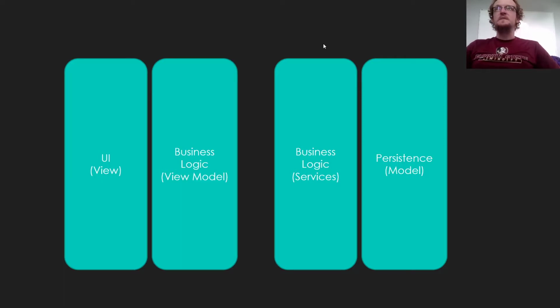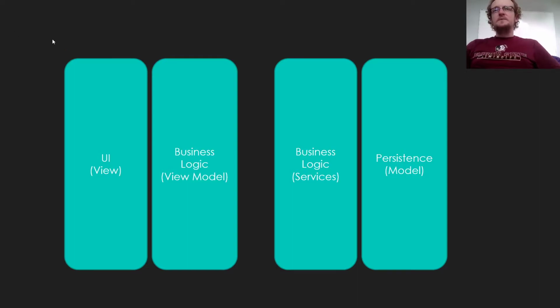If you think of something like the application that we're going to end up starting to build next week, you're going to have a situation where you potentially want to create a new course. If you wanted to create a new course, the action would originate in the UI. A user would click a button that says create a new course, and then that would go all the way down to the persistence model and actually put a record in a database somewhere that a new course has been created. It would take all of the data from the view that is bound to the view model, and then through a service call create a model from that view model and then persist that model into the database.